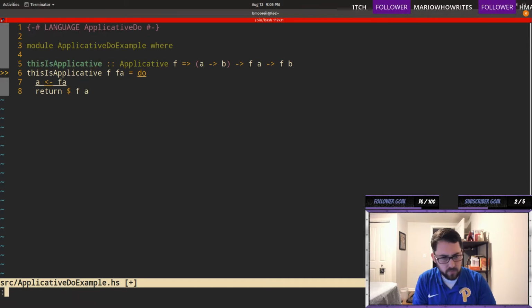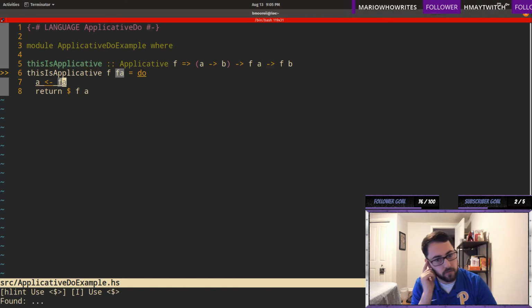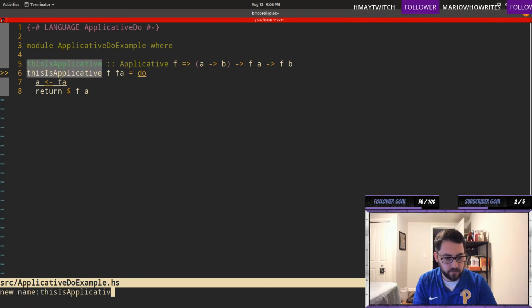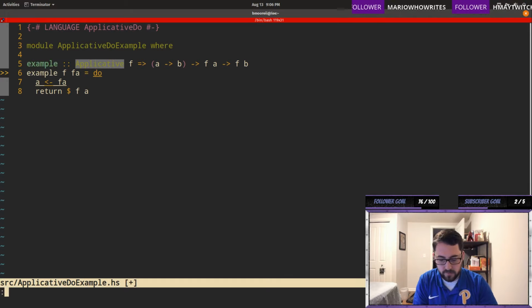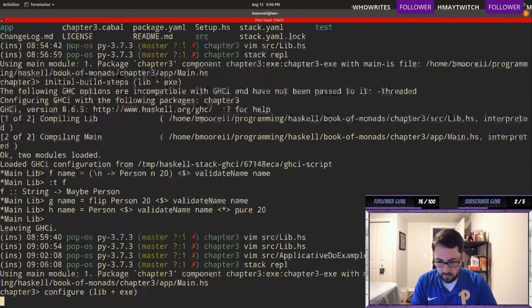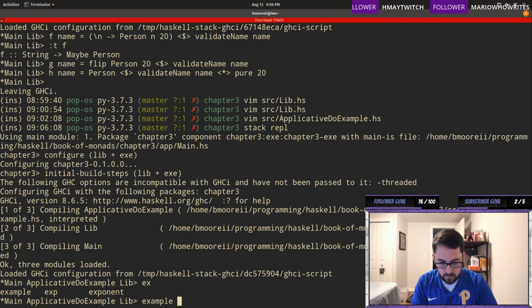Okay, well, it seems to accept the notation, but it just says use fmap. So I want to try this real quick. But it seems to be working. Let's rename this just to example. The type signature says it enough. Okay, so just want to see if it compiles. So you can write example (+1) (pure 1).